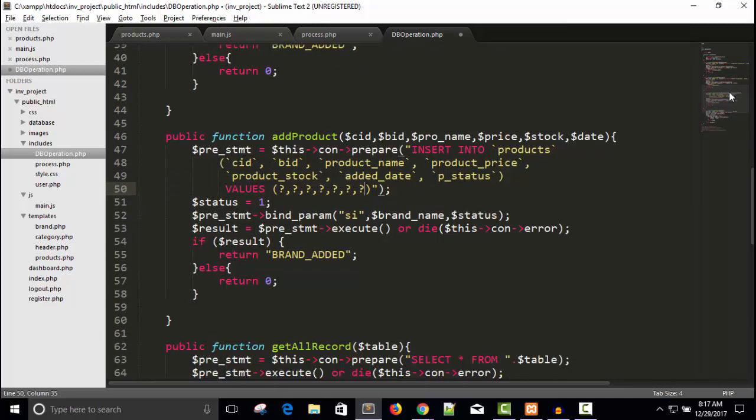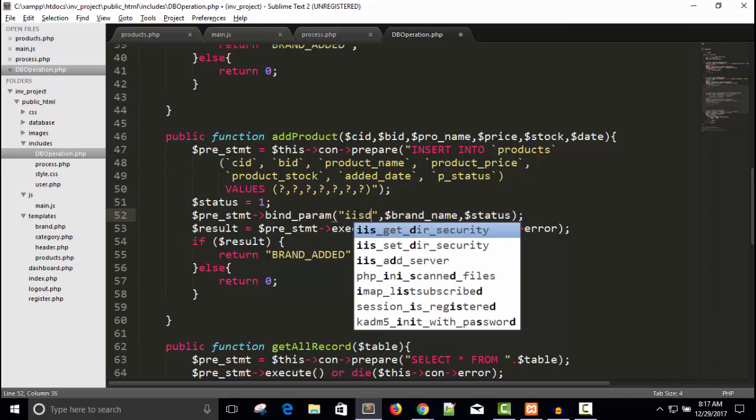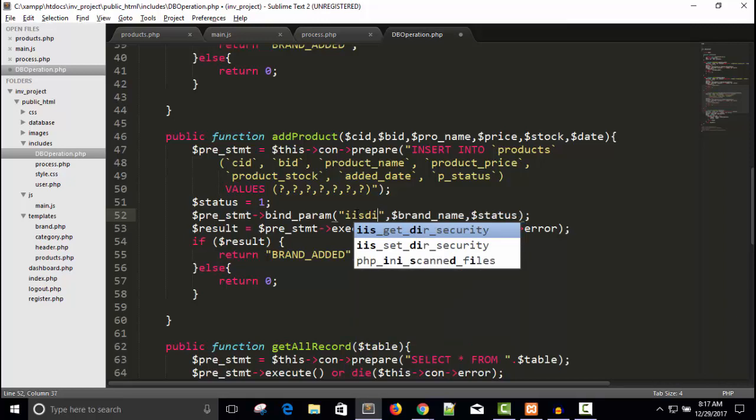Now the first thing we require is the types: category ID is integer, brand ID also integer, product name is string, product price is double, product stock is integer, added date is a string, and status is also integer.